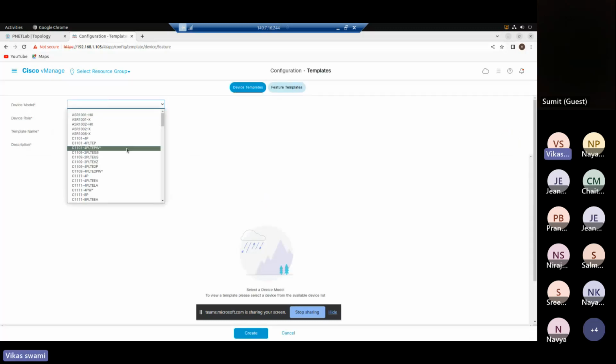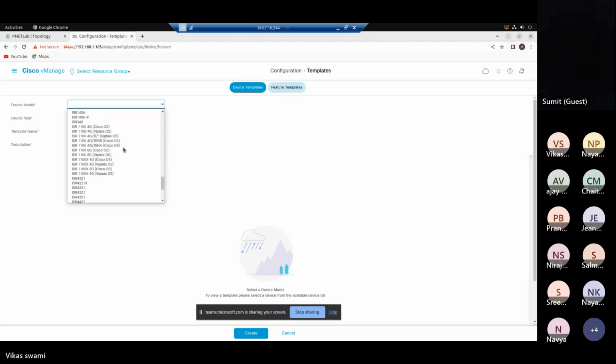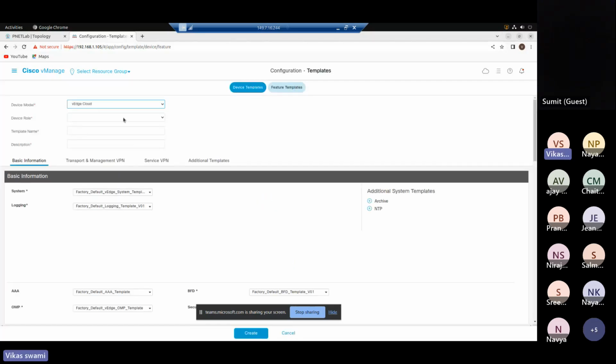Now, what kind of device do you want to configure? These are the routers supported under the SD-WAN solution. So if you get confused, or your manager, the vice president of the company or anybody else asks what the devices are, you can just look at the list here and you will find what devices are supported. This is a good place. In our case, we are using a virtual solution for teaching this lab, right? So I'm going to use vEdge Cloud.